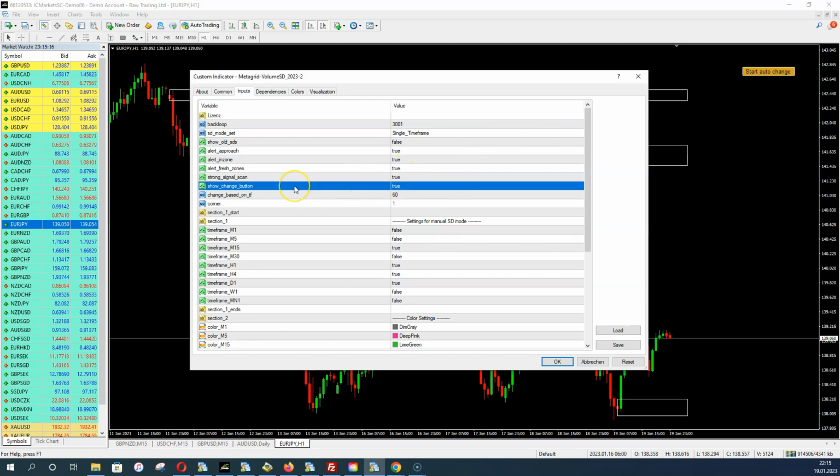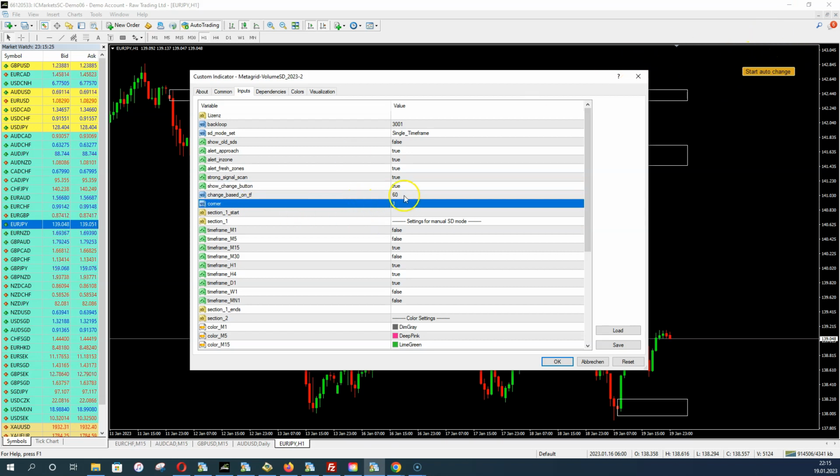To do this, we go back into the settings of our scanner, and the first one you have to activate is Show Change button. This is this button you see here in the right upper corner. You can change the corner in this field. So the 1 stands here for this right upper corner. You can change the number to, for example, 0 or 2, and then it changes to a different location here.